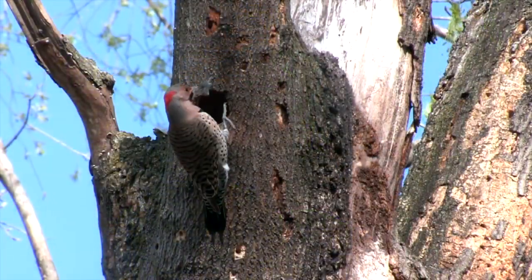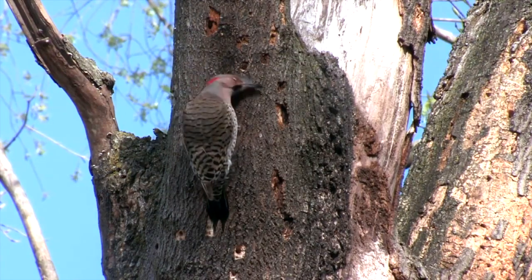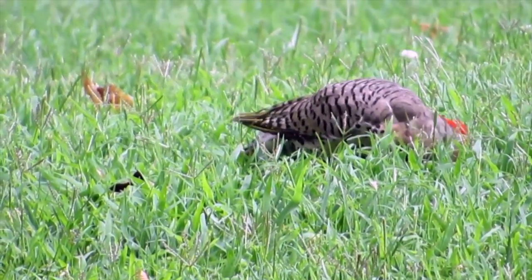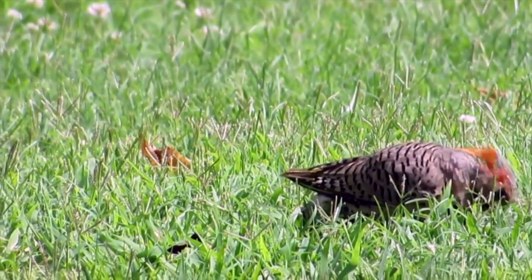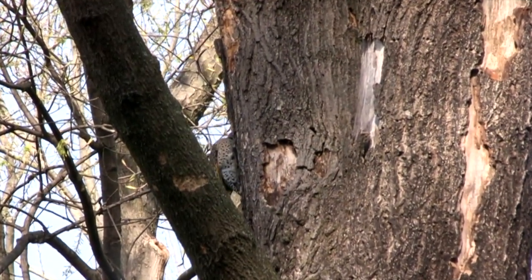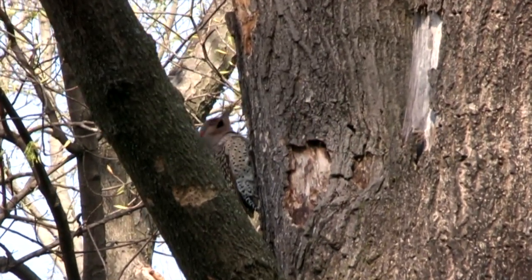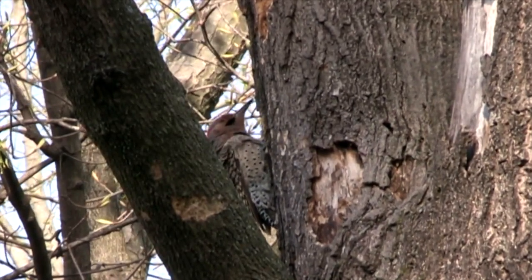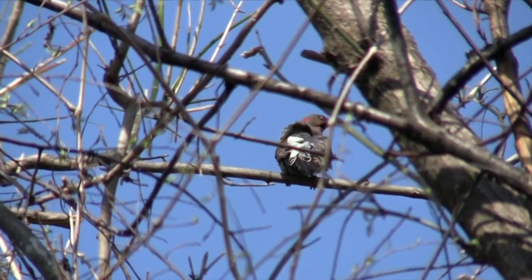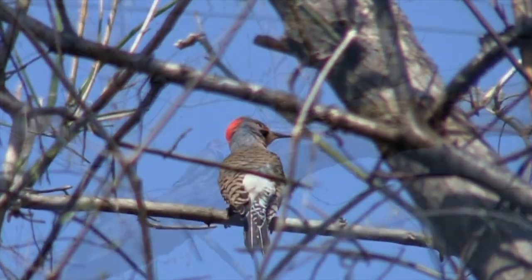Flickers may not be tree huggers all that much when they're gathering food. In fact, author Pete Dunne notes that they often confound non-birders by foraging on suburban lawns and having the audacity not to be robins. Nevertheless, they certainly stand erect on tree trunks when they're advertising for mates. They start by calling — a loud, prolonged stutter. Really prolonged. He can keep it up past the point when you'd think he needed a breath because, like many other birds, he has several extra air sacs that can be used to support the call. So he rants on and on.